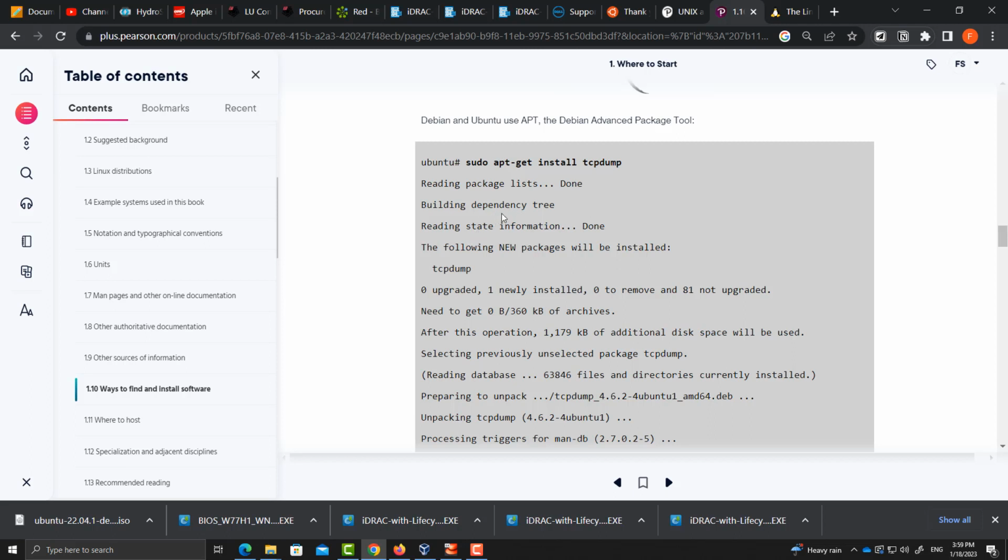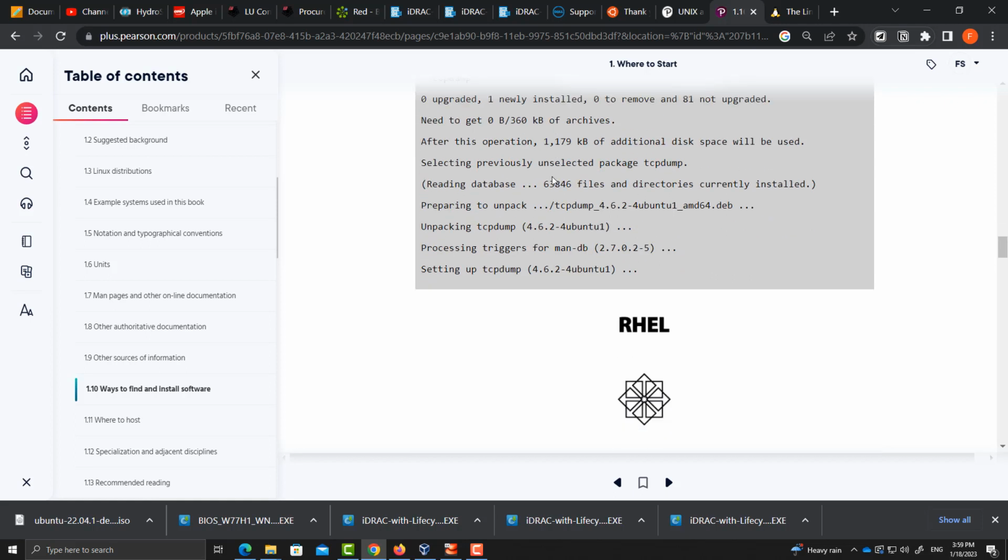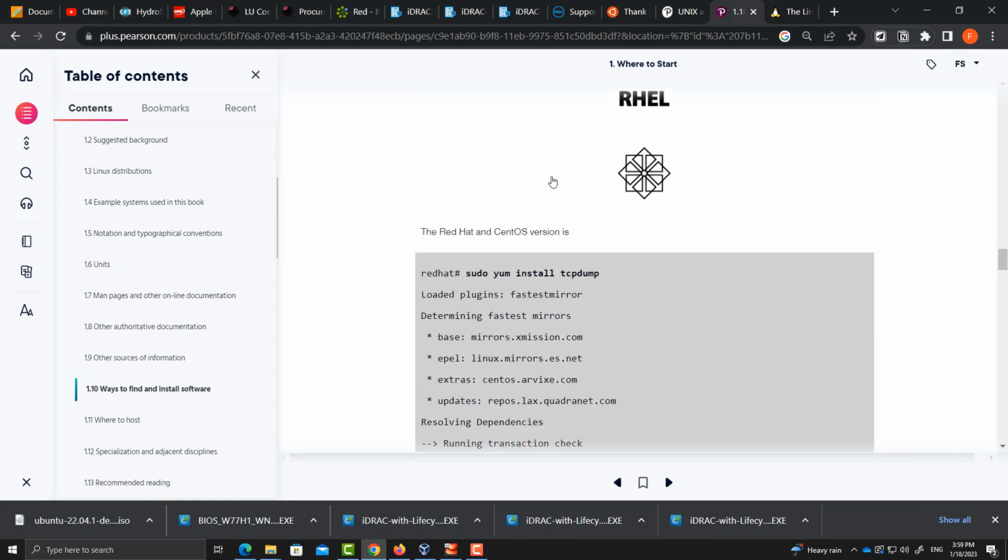That is the Advanced Package Tool, apt. We are going to use this a lot, but at this moment it's just to give you an idea. YUM is the CentOS version of the package installation software, Yellowdog Updater Modified.